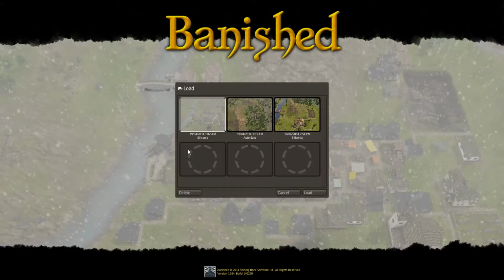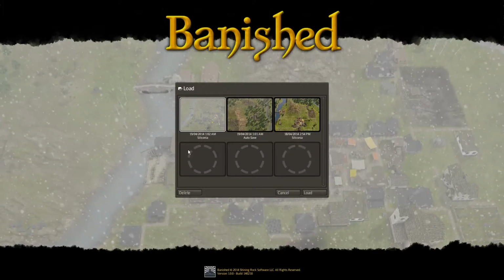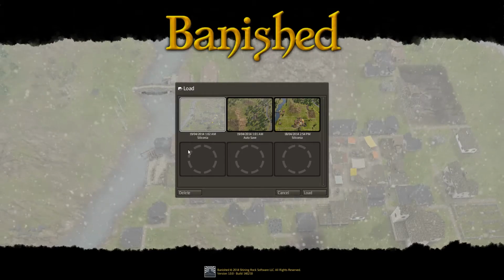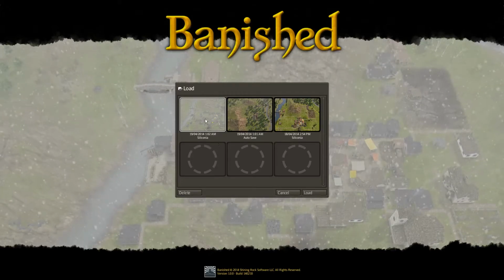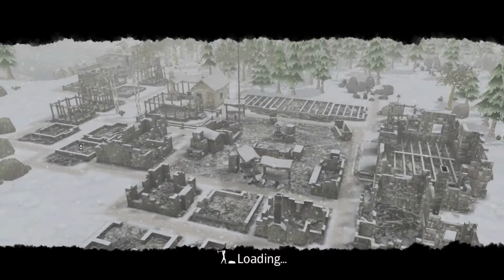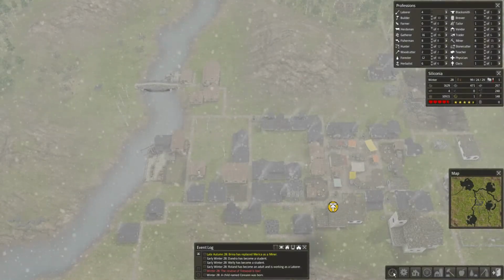And welcome back to our Let's Play of Banished, the Naturalist, or the Natural Way. 102. That must be our load, okay. Yeah, so, continuing from where we left off, we're looking to get to 400 people.